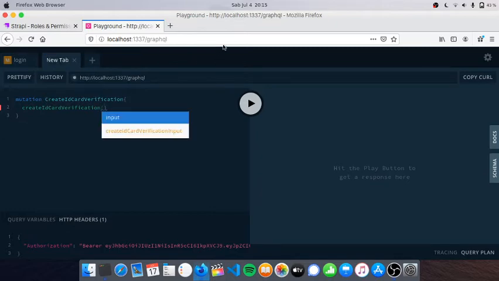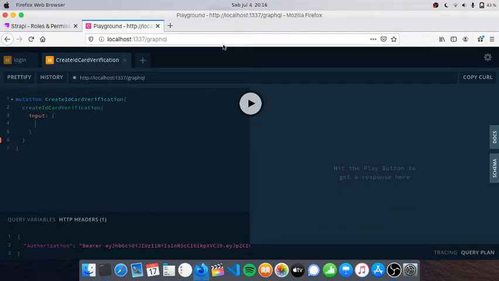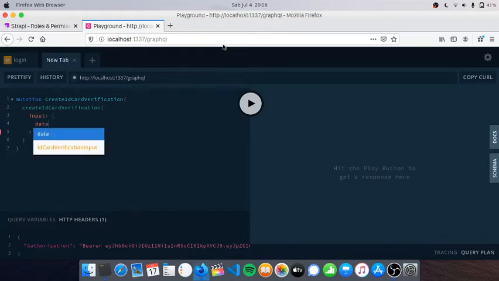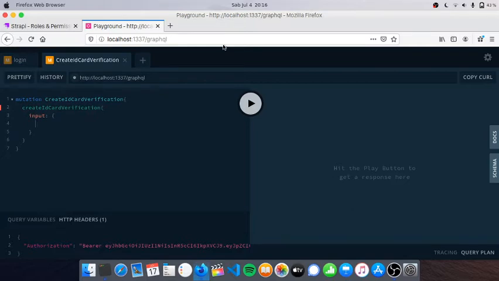Put curly braces and it will show you the suggestion, which is input, and then data. You can just type manually like this, but if you press Ctrl+Space, GraphQL Playground will provide you the string.